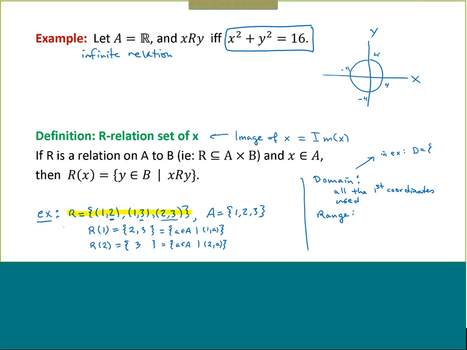Because it's actually not the set A. And that's why I wanted to point this out. I mean, you often think of it as a set A, but it's actually a subset of A. Proper or not, it can be the whole thing. So what do you guys think? What would be the domain of this relation R? Okay, so your domain, this is all of the first coordinates. Your range, this is all the second coordinates, and specifically it's the ones that are actually used in your ordered pairs. That's the key takeaway here.